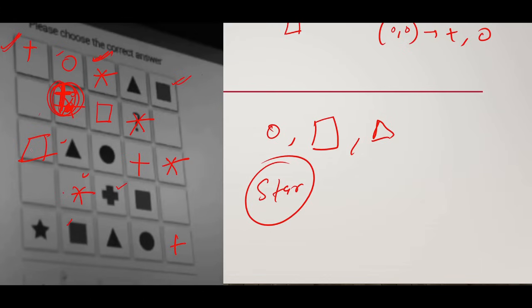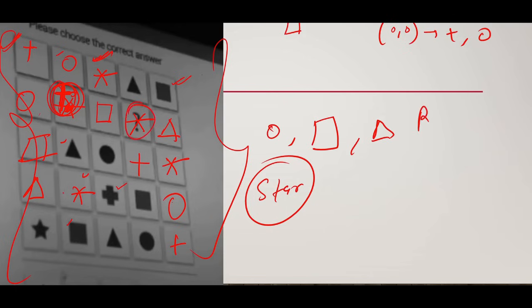So star, plus, so here we will fill square. Now if we have a square here, let's fill this one. We have a square, we have star, we have plus. Can we fill triangle here? Yes, we can fill triangle here. And we can fill circle here. So here if we got circle, we can fill triangle here. And if here is triangle, then we can fill star, triangle, circle. Now if you can see here, the whole Sudoku is completed and no property is contradicting. That's why our star answer is right.